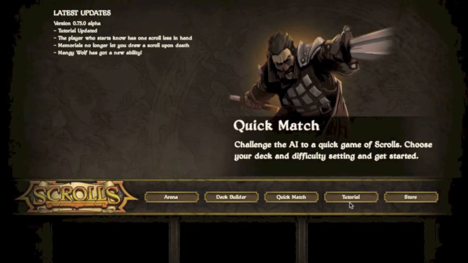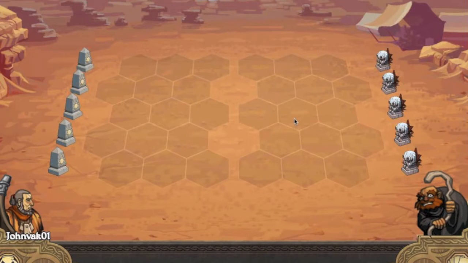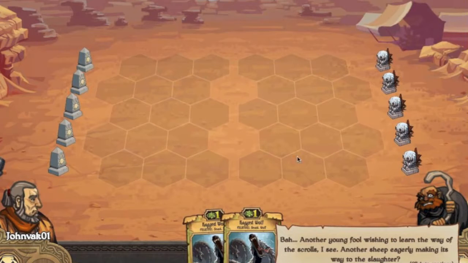My name is John Vakmos, and today we're playing Scrolls, the Mojang game. This is Mojang's trading card game. They had a little bit of trouble with the Elder Scrolls getting the name properly selected, but for the most part, we can play now.